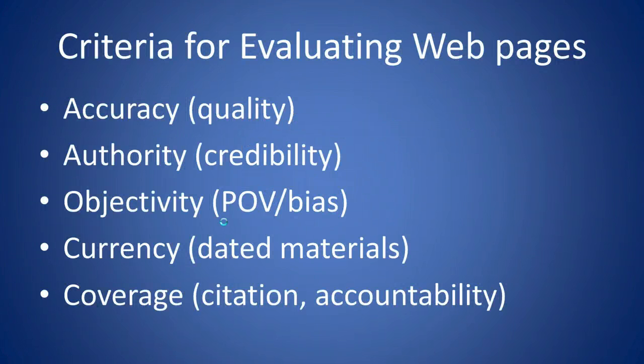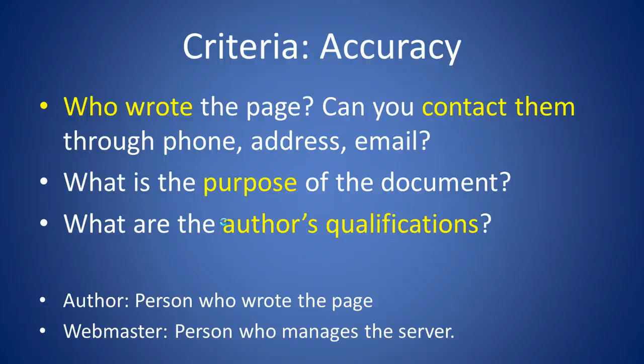Okay, so there are 5 general criteria for evaluating web pages. When we use the databases, as we covered with Lynn and Patrick, the fear of finding scholarly sources that have not been vetted is lessened because scholarly databases filter out all of those that don't meet a certain criteria. But when we're swimming around on the web, we're exposed to 100% of the possibilities that are out there. And so we have to read with our most critical eye. And these are the 5 different criteria that we use to do that. So let's look at them in order.